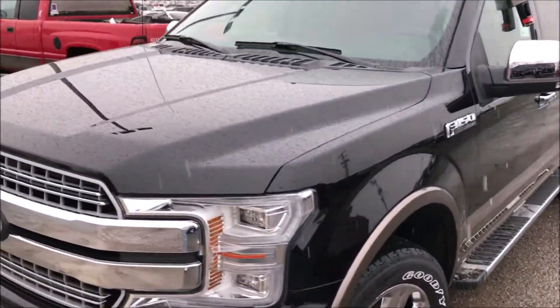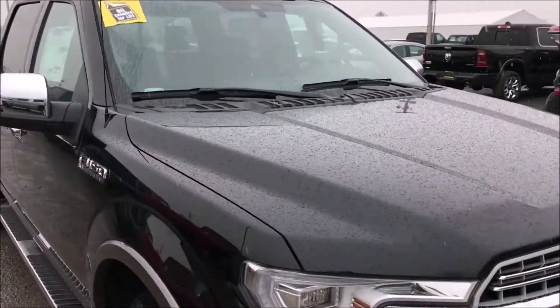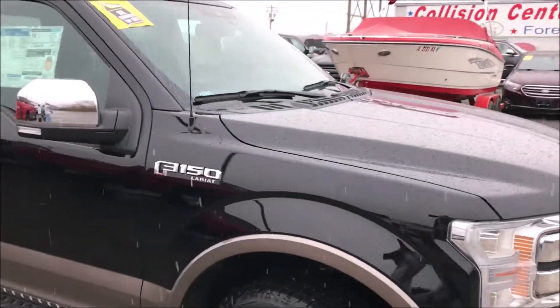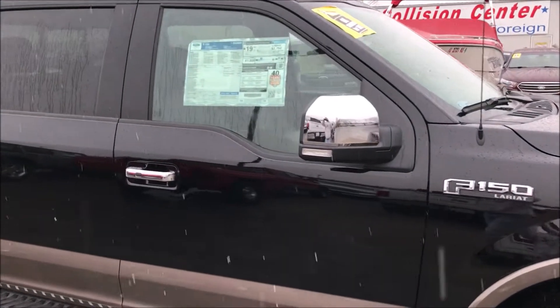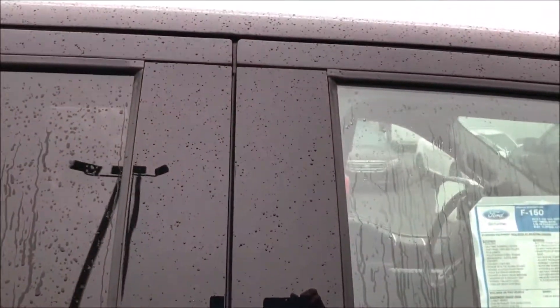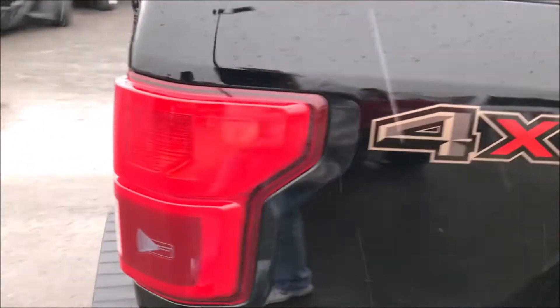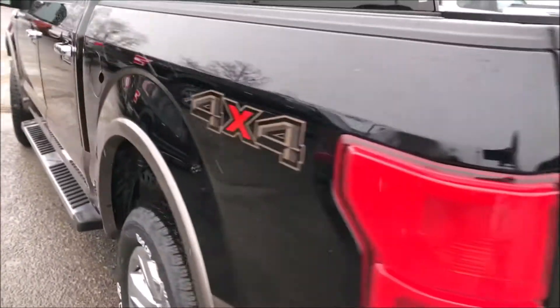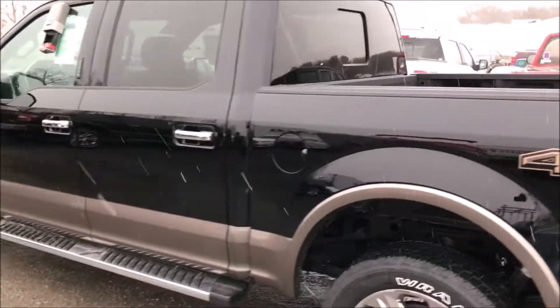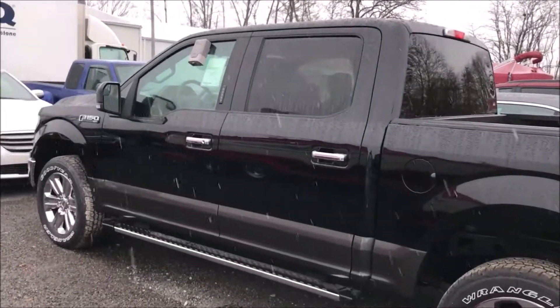Ford F-150 vehicles we've done this morning. Of course now it's snowing out here a little bit, drizzling — it'll stick later on the night when it gets a little colder. That Ford looks good, even with all that removed — the mirrors, chrome handles, everything. Emblems, back tail lights, top emblems, everything. This truck right here is ready to roll, just like that one we did earlier today. It looks beautiful too.